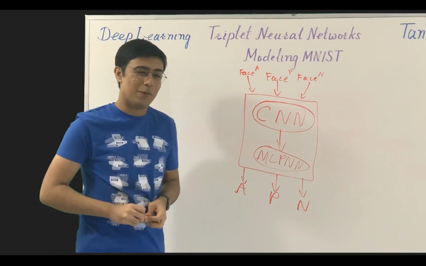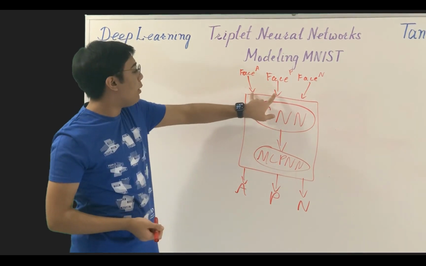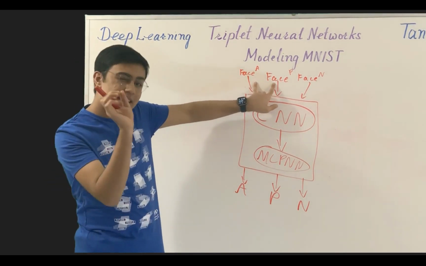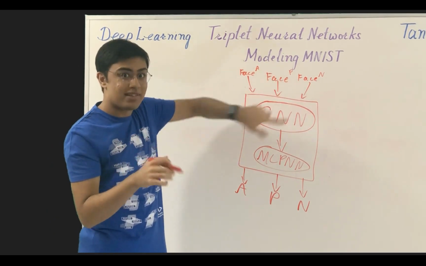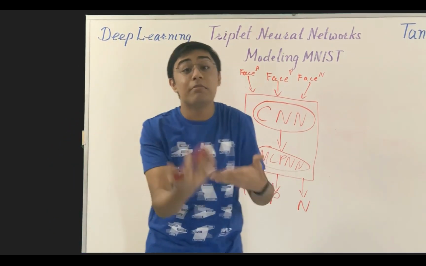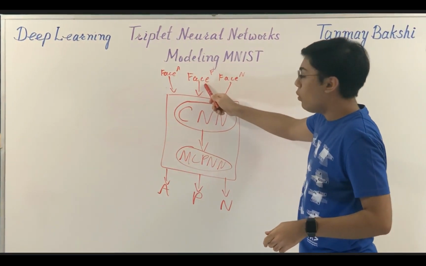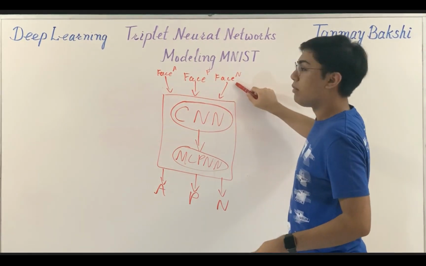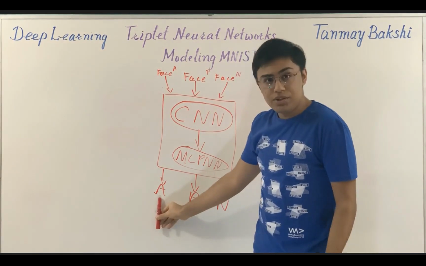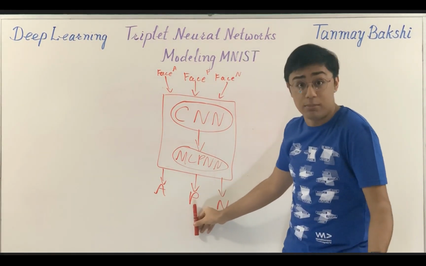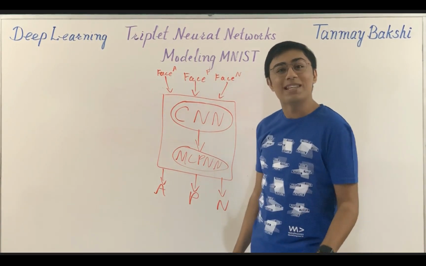Now, what do you want to do? Well, the idea behind this neural network is that the anchor and positive that you feed in are similar images, and anchor and negative are dissimilar images. So for example, let's just try and create like an MNIST analogy. What you could do is you could feed in 0 and 0 into A and P, and then some other number like 8 into negative. Now you have an embedding for the number 0, another embedding for a different number 0, and an embedding for the number 8. Now here's what you can do in your loss function.